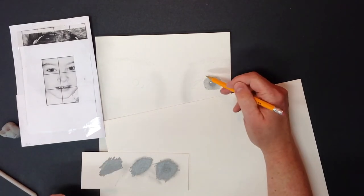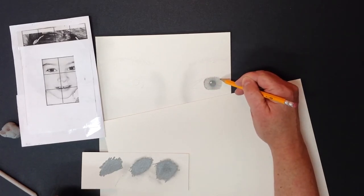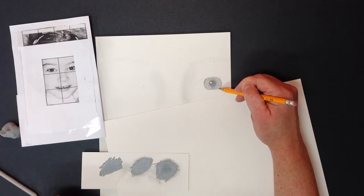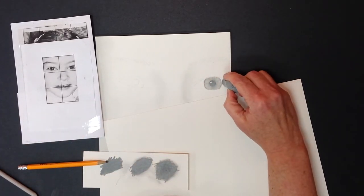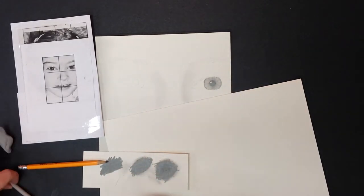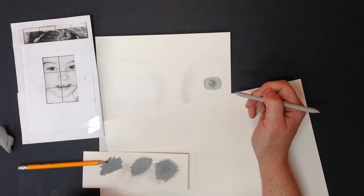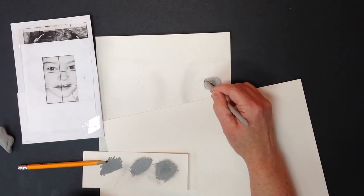That is true for her eyes, and so I'm just going to add, with a real light touch here with my pencil, that darker edge or darker rim there on the outside of the irises. It gives a nice edge to our iris, and it also adds a level of detail. Now that edge or rim might have a little bit of texture to it right now. Well, it does. You may or may not be able to see it, I guess.